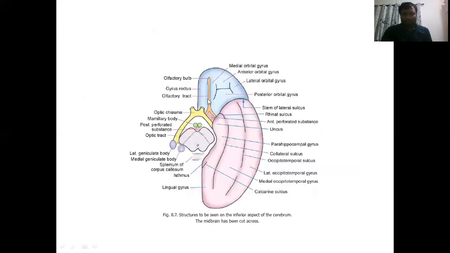What is that olfactory sulcus? See this image. See, this is the orbital surface, and this one is the tentorial surface. Here we can see the olfactory tract to carry the smell. See, this one is the olfactory tract. So the sulcus where we can see this olfactory tract, it is known as what? The olfactory sulcus. See the video now.